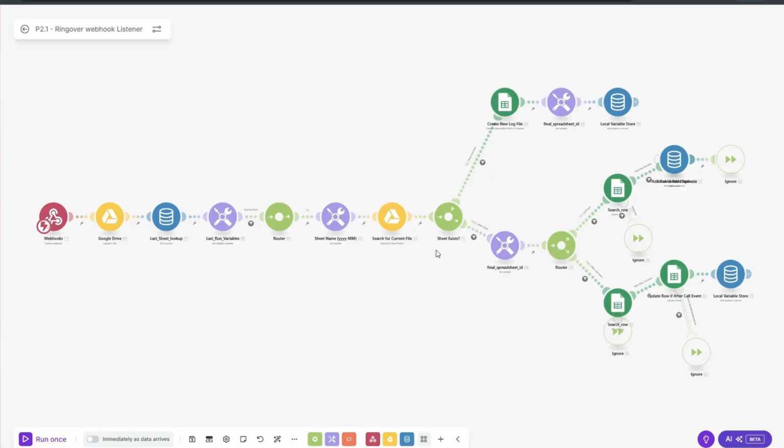So when a call center performs calls, those calls are received through the webhook and then processed for whether or not it's a brand new month, in which case it creates a brand new Google Sheet, or if it's within the existing months, it goes through and Ringover performs two types of webhooks, one for the initial call, which is logged here, and then one for the subsequent call where all the tag information is, which is then logged here into the same Google Sheet, and then we keep a running total back into internal databases.